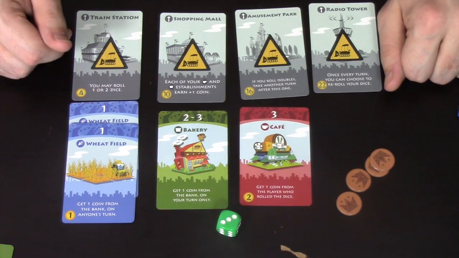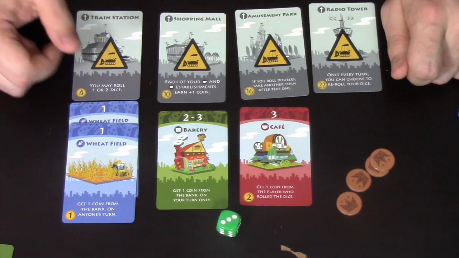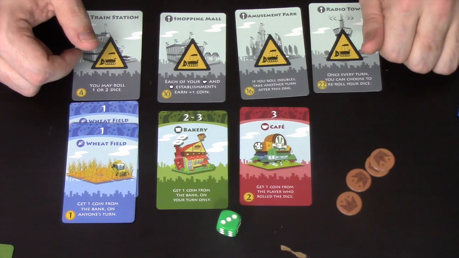So red cards are those cards that people hate you to get because inevitably, especially when I play, I often roll 3s and 9s and 10s, as later in the game you can get things like a family restaurant.